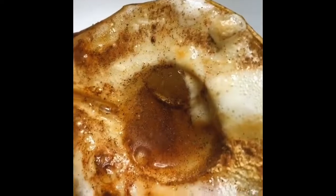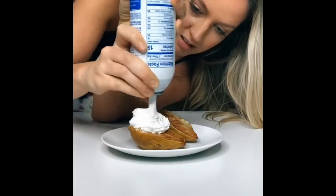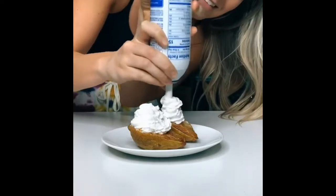The result is this super delicious cinnamony dessert. I like to put whipped cream on it. You can skip that step if you like, but it's way more fun if you do. Try it and let me know what you think.